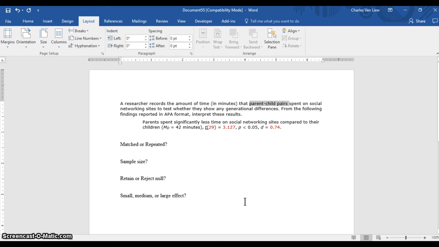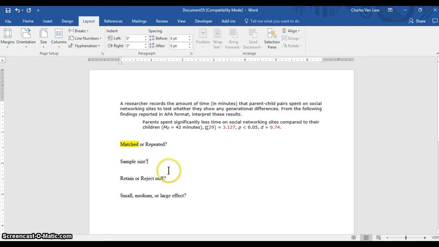So we need to use some sort of control for dependent data. So a related or paired samples t of some sort. Of course, it's not repeated though, because you're not measuring the same person in two instances or at two different times, for example, pre and post treatment. Now, remembering that it is in fact a matched, not a repeated design, we have to take that into consideration when we look at determining sample size.